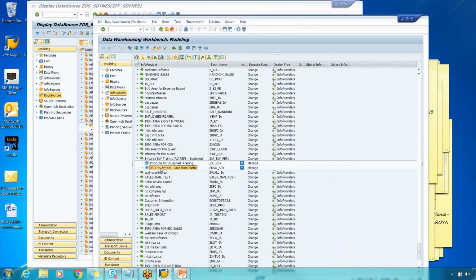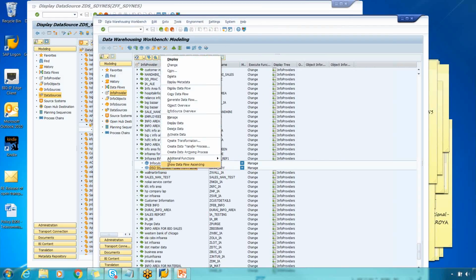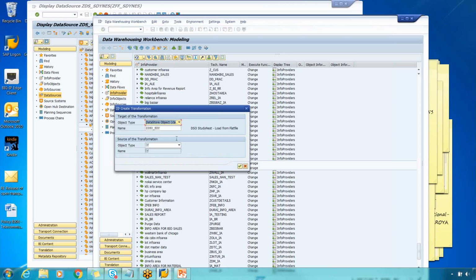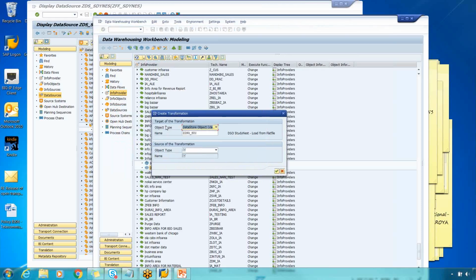I select DSO, right click, create transformation. Now it's bringing me another screen telling me it already knows the DSO name. That is the target, right? But what is the source name? We have to select the source name.